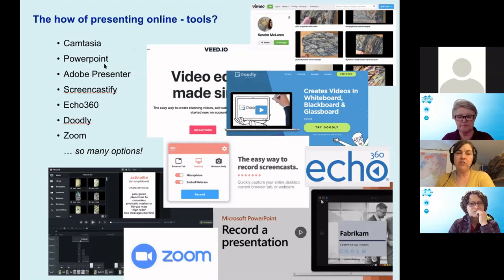If you're at an institution, you might have some more options than if you're a private person, but lots of different options there, and it can take a little bit of time to get used to the option that you choose. Having said that, there's so much help available on Google. There's been an explosion, obviously, of people presenting this way, so there's an explosion of help out there. You can solve pretty much any problem by looking online. But I can recommend Camtasia and Zoom as being quite good.